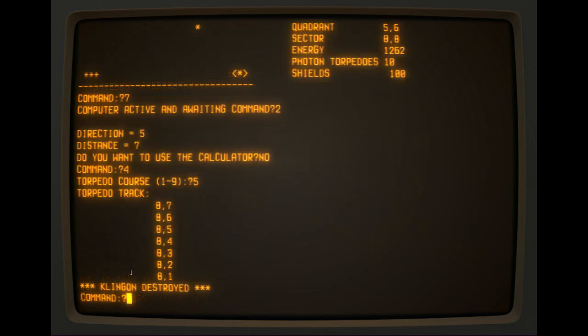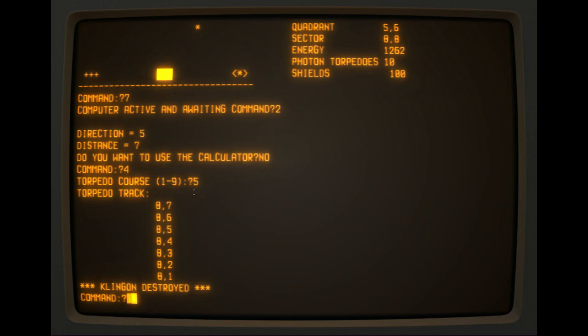So the photon torpedo is tracked as it goes across. And if there were a star between the two of us, the photon torpedo would hit the star and not the Klingon. It would be a miss. So that's where you have to make a choice on whether you're going to try to use a photon or a phaser.